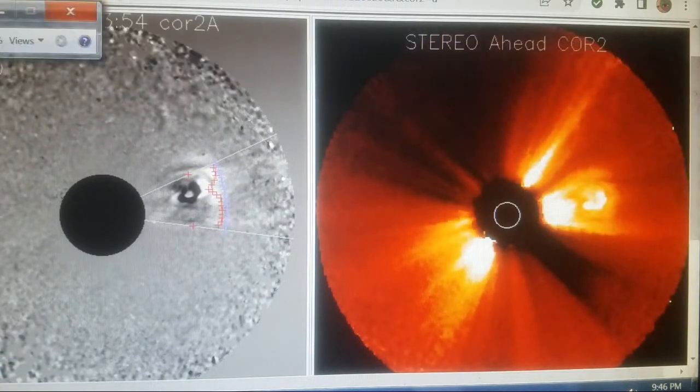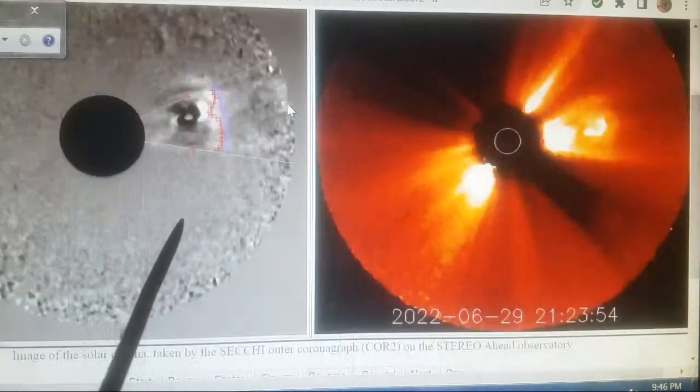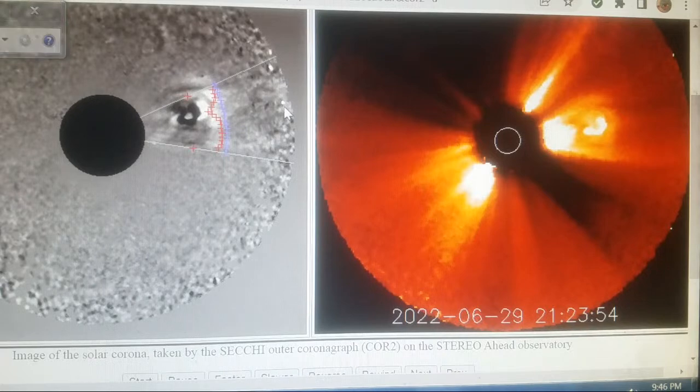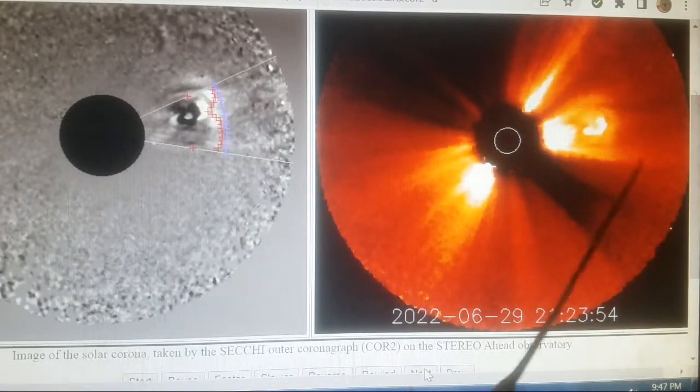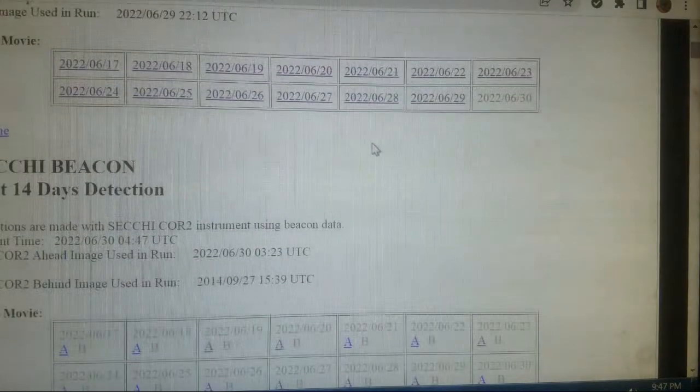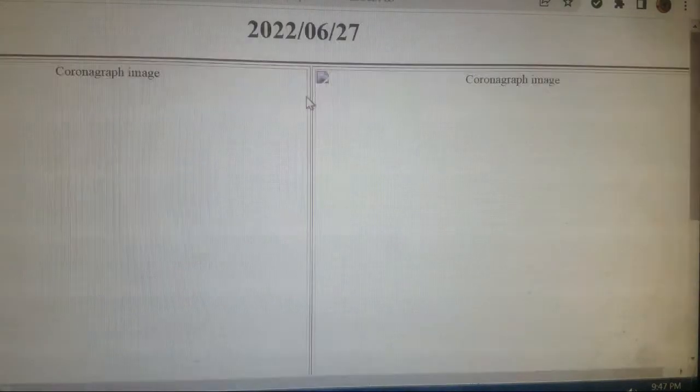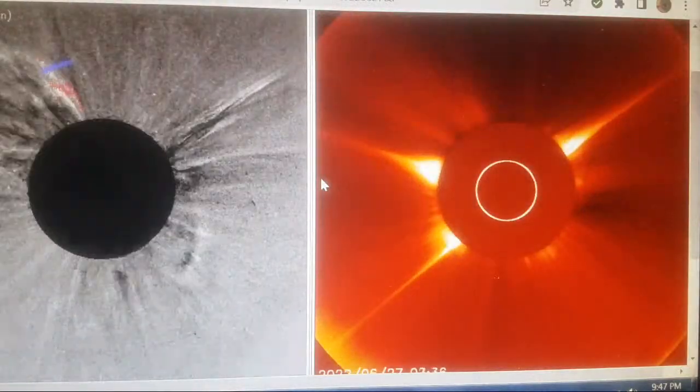And I believe that we have more than one, because we're capturing two and multiple events at a time. Lately the sun's been quiet, and that's why I've been kind of quiet, because there's not been too much to report on. But this today going on, we have a double blast here with two different objects, so I had to report on that. And then let's go back here to the 27th, because we had some strange activity here on the 27th.